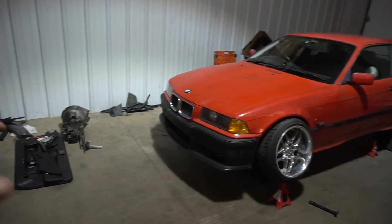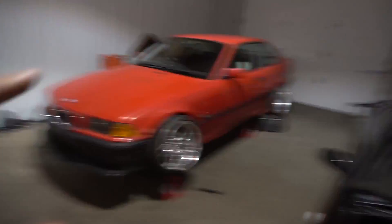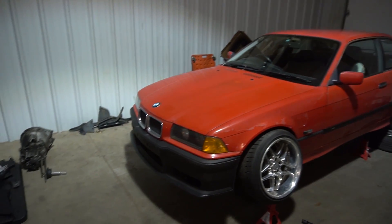This car is going to come together very fast and I'm super excited for it. The abundance and affordability of these parts is pretty exciting — we're going to see a big transformation in just a week. Definitely trying to get the manual swap done for the weekend if we can get all the parts in time. I really want to get this thing back on the road. I want to make this into a really nice daily driver — be able to beat the crap out of it when I want to, drift it if I want to, but also daily it. I've always had a crappy daily, so it would be nice to have something cool again.